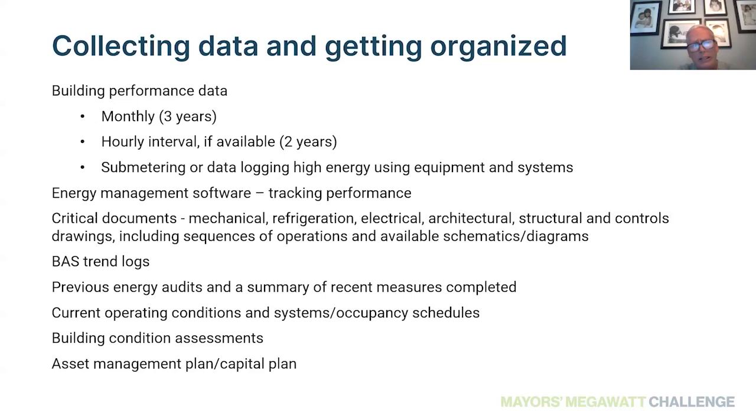And that would also include any sequences of operations. So how does equipment operate and when? BAS trend logs. Do you have BAS? What equipment is it controlling? And can you access those trend logs? Can they be accessed remotely or do they need to be done on site, for example? And then any other audits that have been done, building condition assessments. All of this is really great information when you're moving to the implementation stage. It just makes everything a lot easier when you have all of this in place.